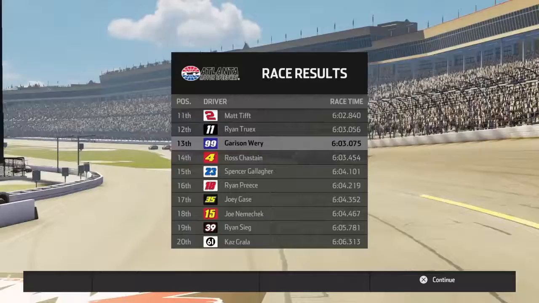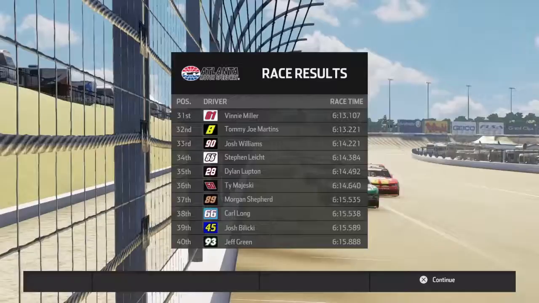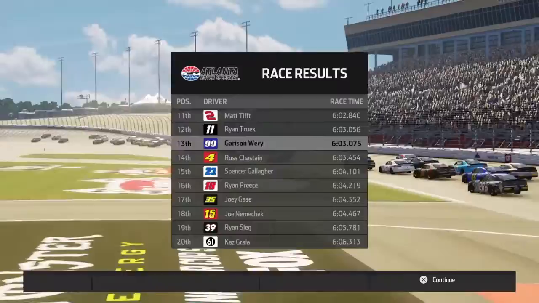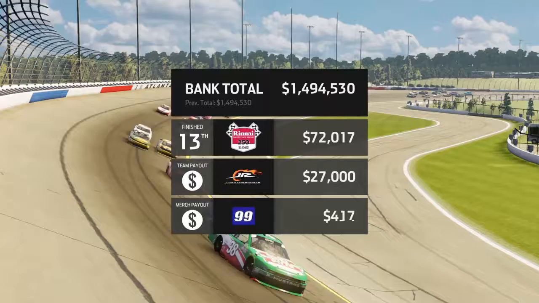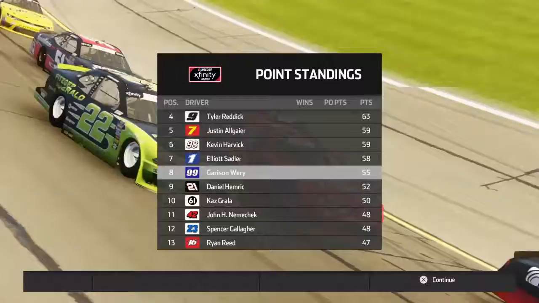Who won the race? Christopher Bell wins the race in Atlanta. Got another really good payout. Merch is $584. I got nearly $2 million. I fell to 8th in points now. I dropped 2 spots.